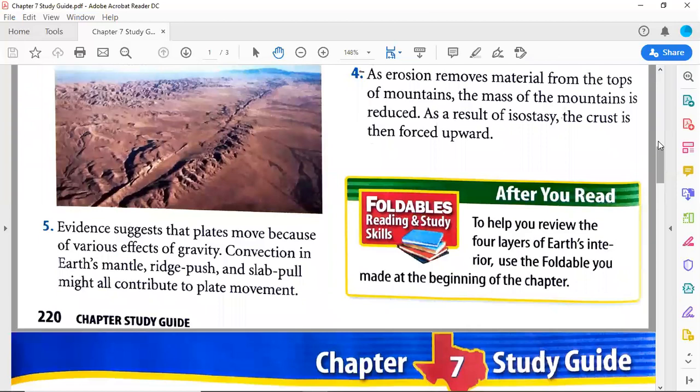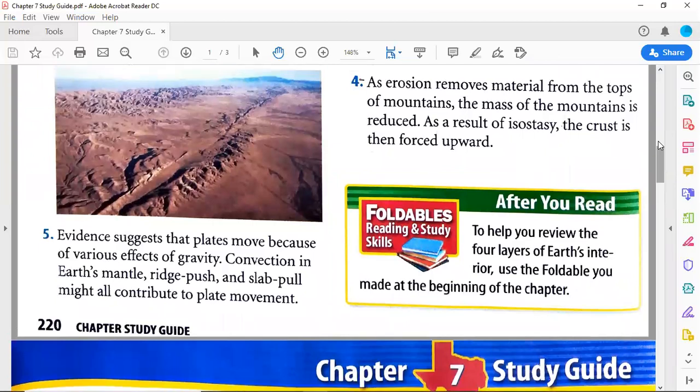Something that we have to keep in mind is that there are 4 types of mountains: fault block mountains, folded mountains, upwarped mountains, and volcanic mountains.